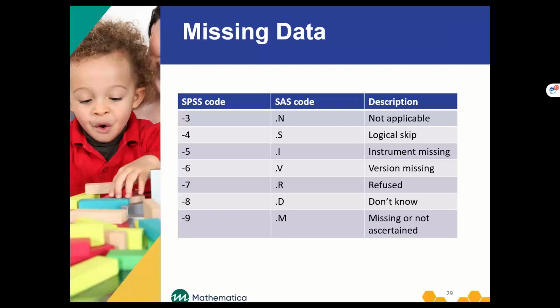For example, if you're interested in estimating the percent of all children in center-based care, users should recode missing data to no center-based care. In contrast, if interested in the percent of children in care who are cared for in a center setting, users will leave the missing data as missing.